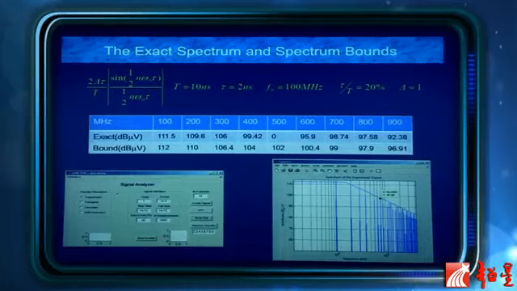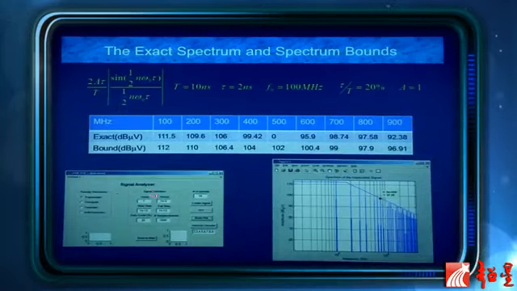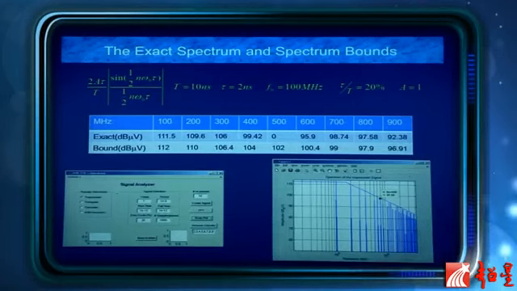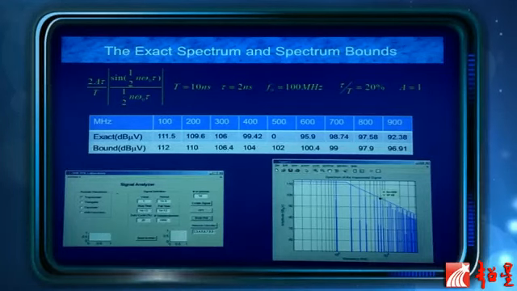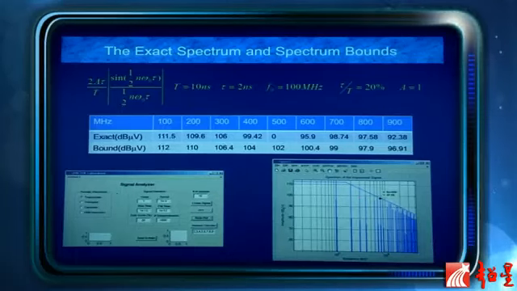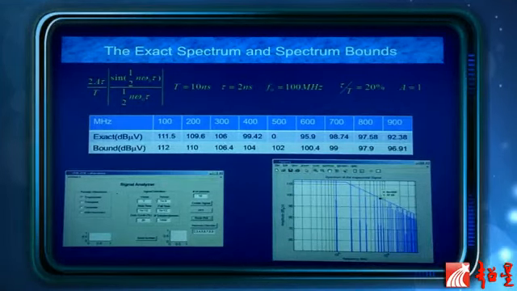Okay, the way I obtain this bound value is I use a software package, and I'm going to assign a homework assignment this afternoon that you're going to use this for homework number 2. You're going to use this software package from University of Missouri to calculate the Fourier series amplitude of Fourier series expansion of this signal.